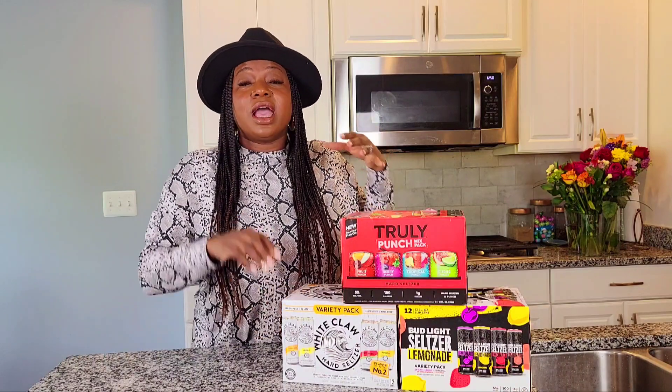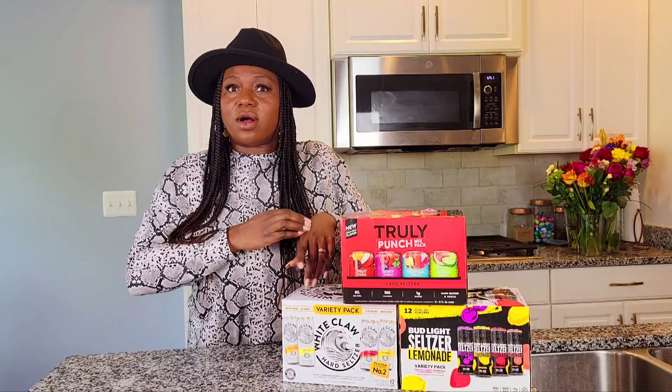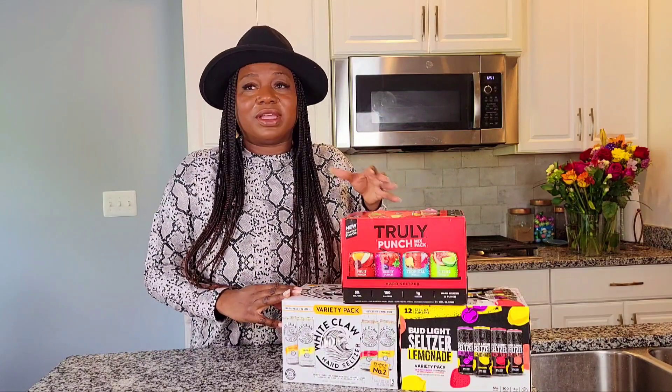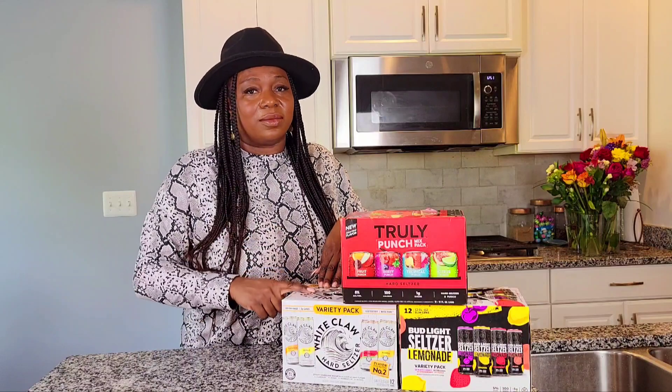If you are health-conscious but want something refreshing with a nice fruity taste that's not overpowering, White Claw is gonna be your go-to. White Claw has two variety packs — number one and number two. This is number two and it has mango, lemon, watermelon, and tangerine. Variety pack number one has flavors like blackberry and blueberry. Throw them in a cooler, put them on ice — we're actually going to make a mixed drink today, so be ready for that.